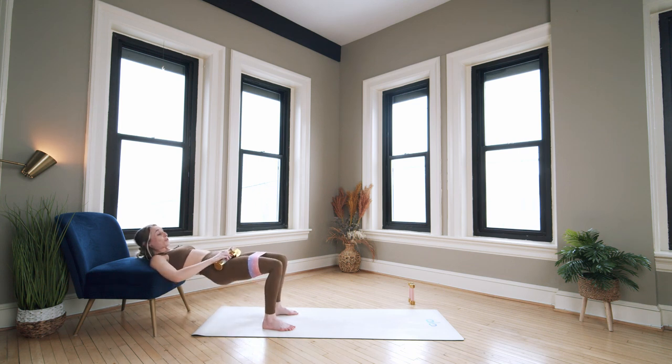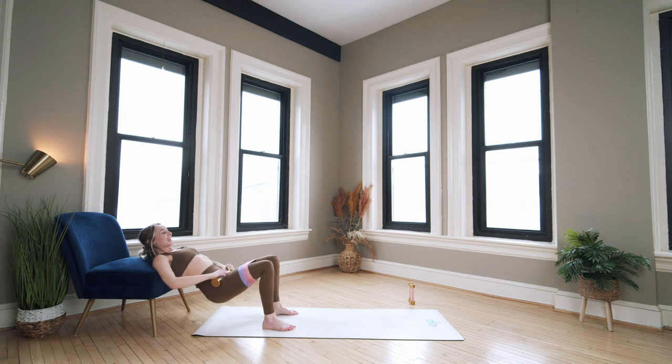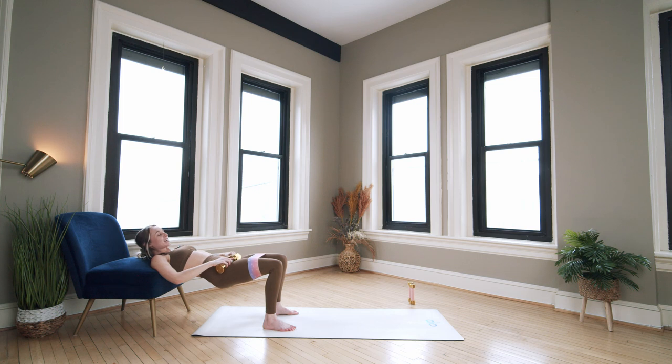Little pulse. In 4, 3, 2, 1. Keep it lifted. Pulse. Lift. All right. Again, chin away from the chest, but you're gazing forward. You're not letting the head drop back. Lift. Lift. Yes. 4 more.